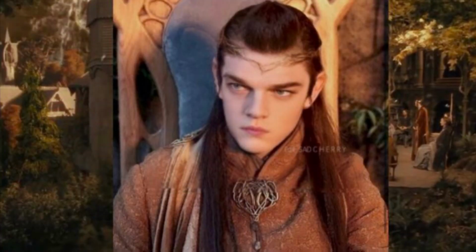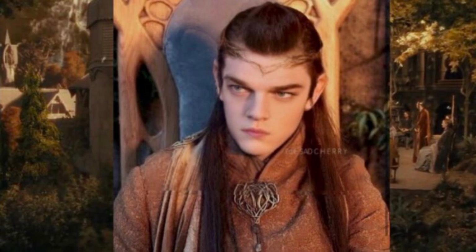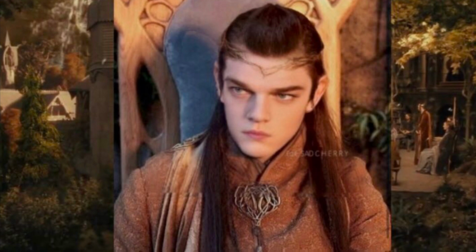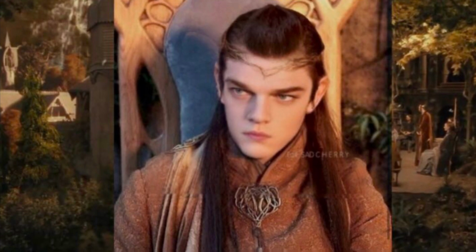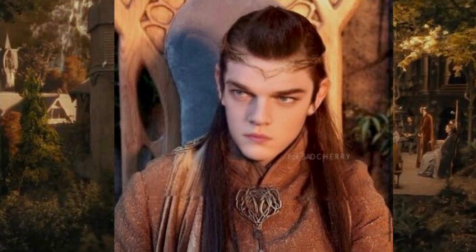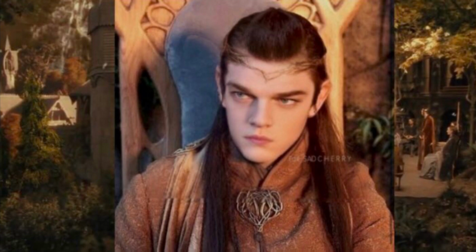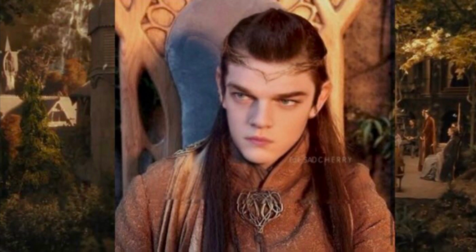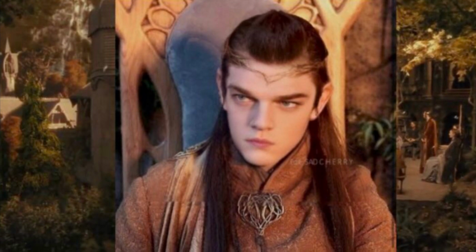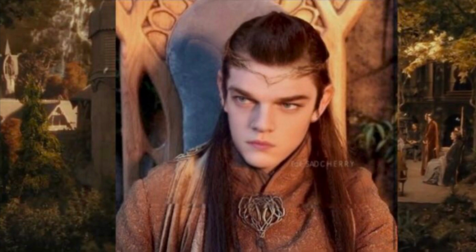And here is that picture of Robert Aramayo as Elrond with that longer, more elven hair. And of course, you can see that this has been edited onto Elrond in the Jackson Lord of the Rings film trilogies at the Council of Elrond, sitting down. Overall, I believe the last picture that we looked at, quality-wise, was probably better. But I think this picture is more likely how we're going to see Robert Aramayo as Elrond in the Lord of the Rings show.